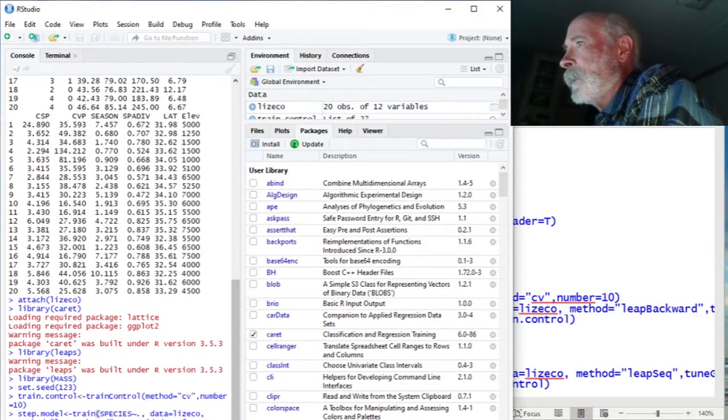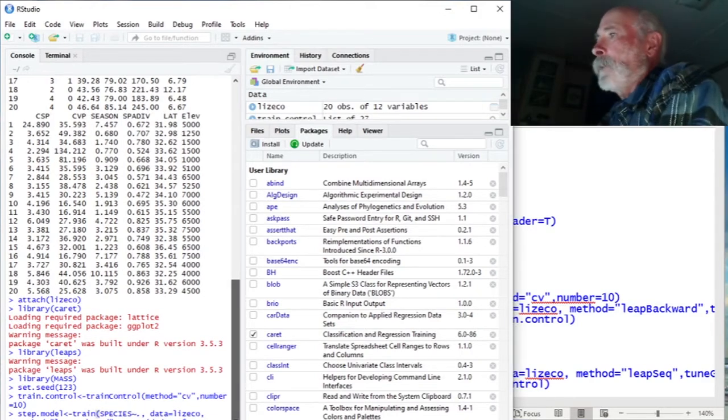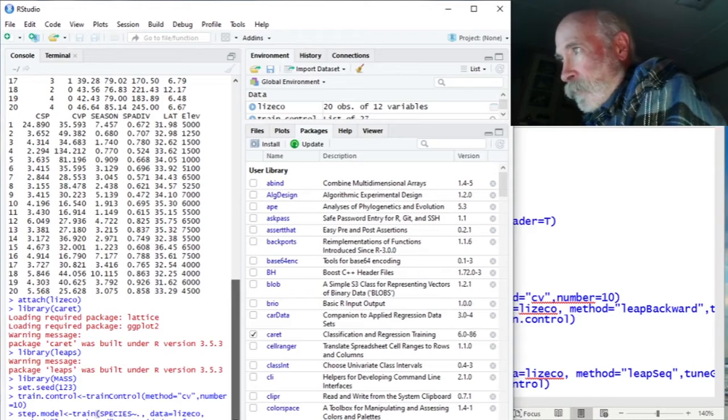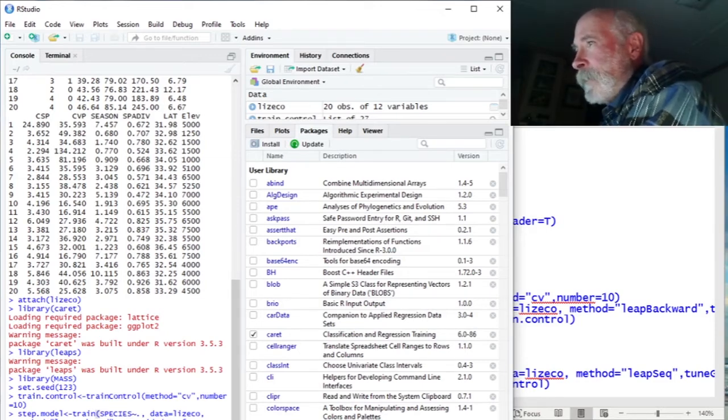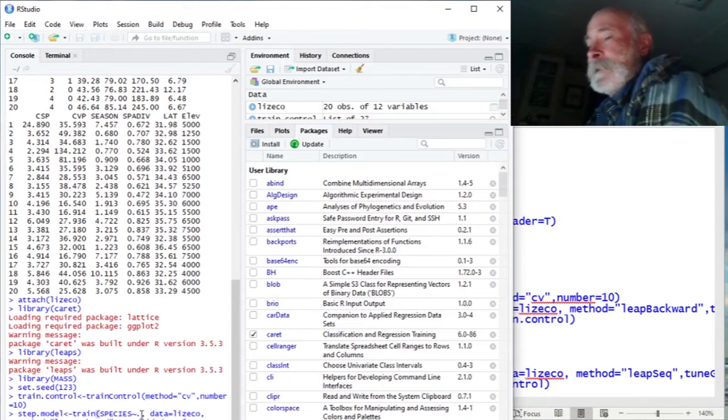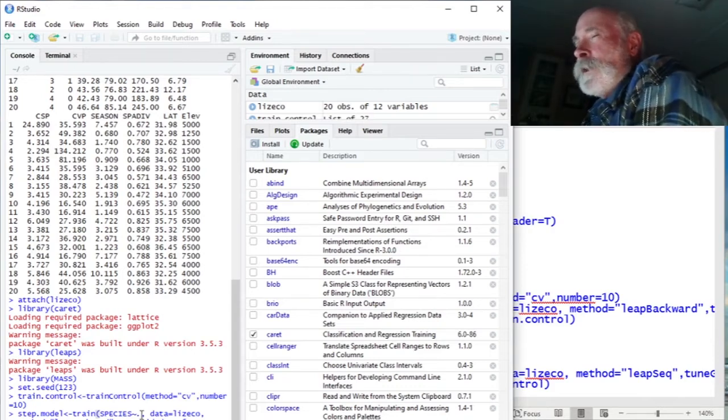So here, we're going to build this model, and the dependent variable in the model is species. That's the number of species at each study site, so species as a function of, and then I use a dot. And what that does is it tells R that it's going to use all of the variables in the data set.